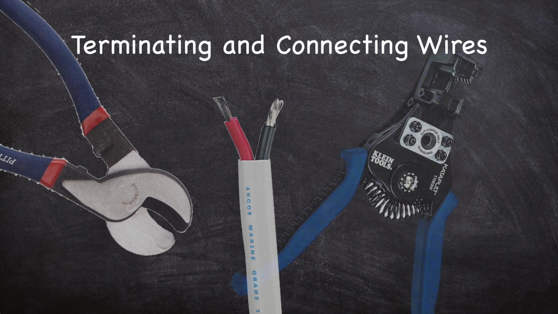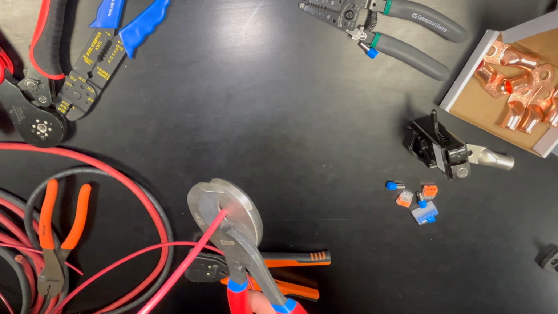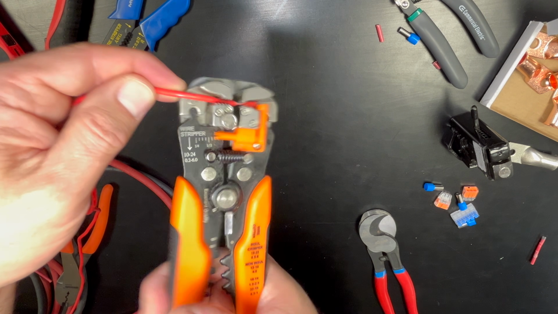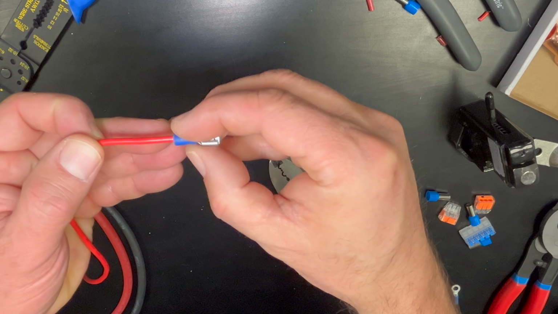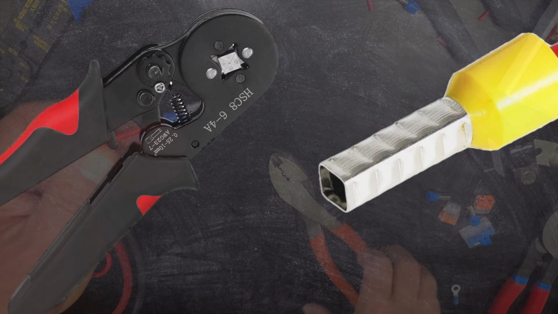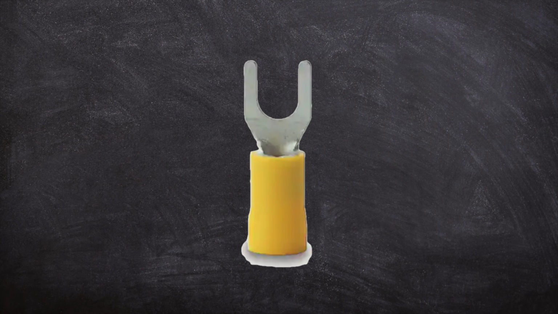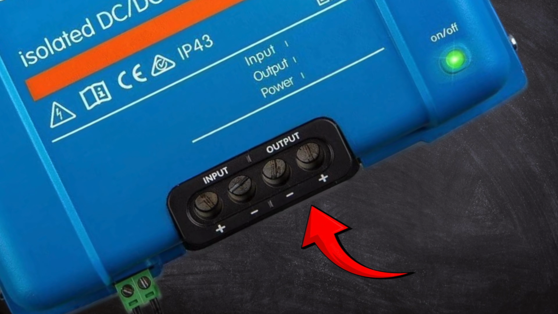When terminating wire, start with a clean cut using quality wire cutters. Strip the protective covering back only as far as needed according to the recommendation of the connector's manufacturer. Terminating stripped bare wire can be done by inserting it into a ferrule, lug, lever nut, spade, or directly into a device and clamp down.